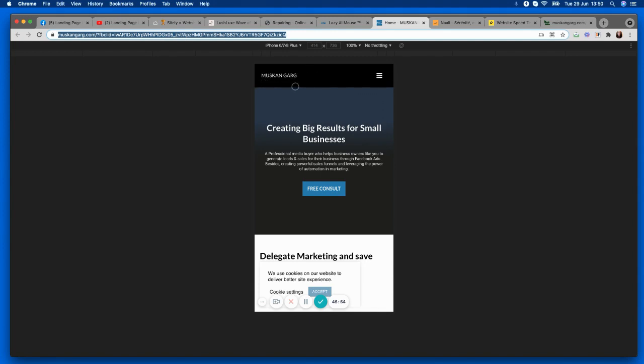It's tidy. As a hero section, it's again same thing. It's not pulling me in. It's not making me want to actually take this action with you yet. So I would think about, so you're creating big results for small businesses. That's great. Okay, this is fine. Now this piece here, bullet point this out. Tell me what are the main benefits.